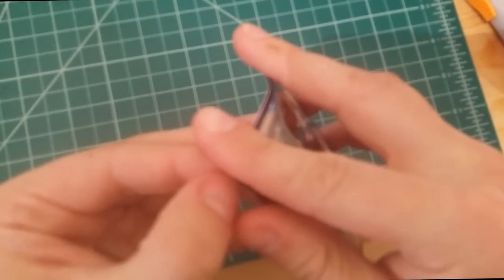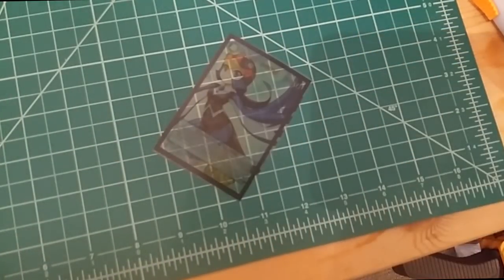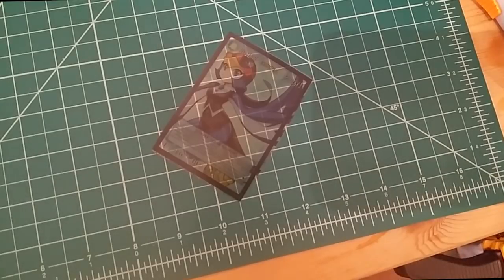There we go. Okay. So we're gonna peel her off. All right. There we go. And we got our peeled sticker. Now, for the next step, we're gonna need a bright surface. I'm gonna use a tablet, so give me one moment and I'll grab my tablet.